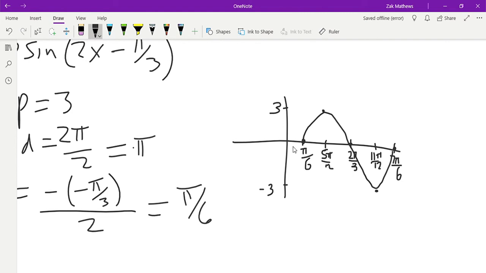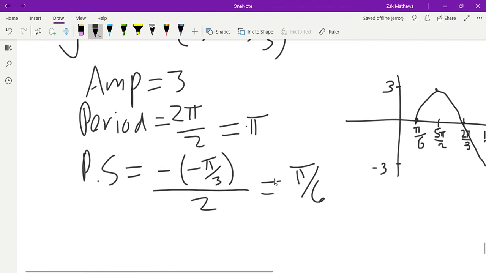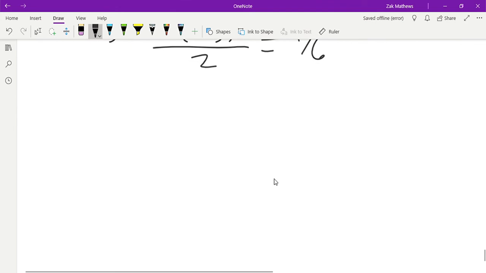We want to make sure that it is proportionally correct. So pi over 6, a little bit to the right of the y-axis. We wouldn't want to show it over here or way over here. We want to have all those x values labeled, all those y values labeled. Notice we're ending up with that same pattern. It's just been shifted a little bit, different peak, different trough, things like that.